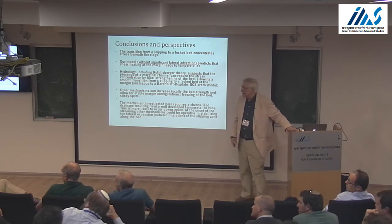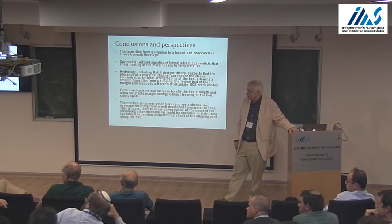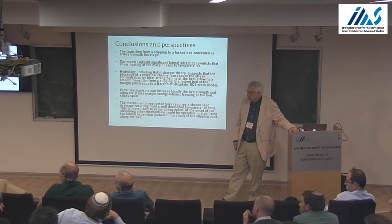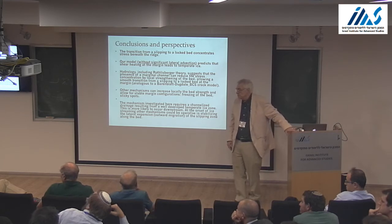So it turns out that when you add some debris to ice, you can make it quite weak. It could have an effect at the bottom. I don't know if it would do much for you at the edge, because to get a quake, you have to break the edges as well at some stage. Maybe. You don't need to move the whole thing at once, right? You can have a confined area fluctuation.